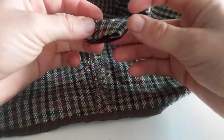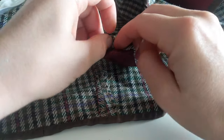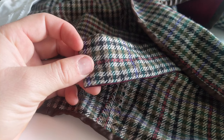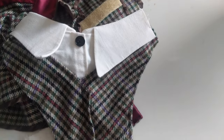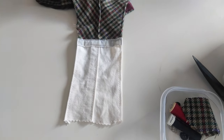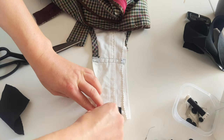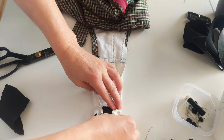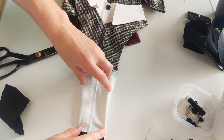Once those strips were sewn and cut down, I turned them inside out and pressed them — these are going to make the belly straps which will hold the body of the coat around her tummy so it doesn't shift around too much as she runs. Now that we have the belly strap, we need to figure out how to attach the front of the waistcoat to it so it doesn't just hang down as she walks. I'm going to use some elastic — it's really old elastic but it's perfect here because it's not too tight, so it'll stretch as she moves. I'm just pinning this down now and guessing on the length. Now we're going to try it out.